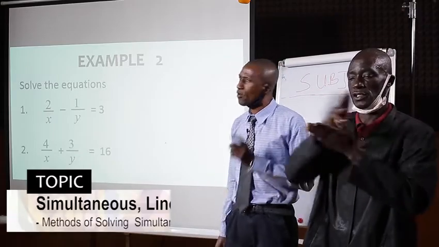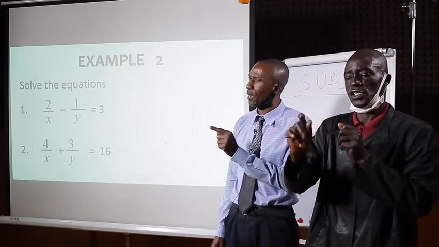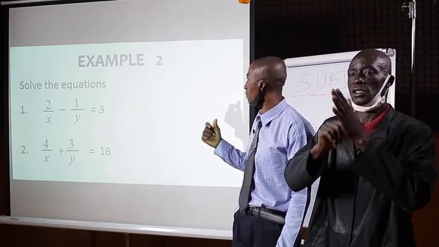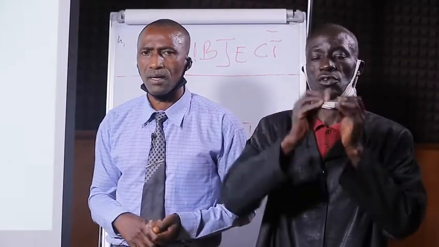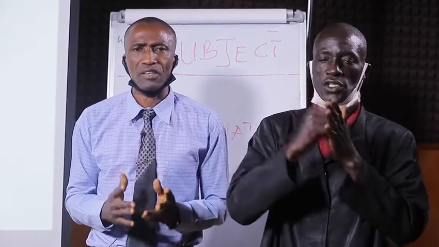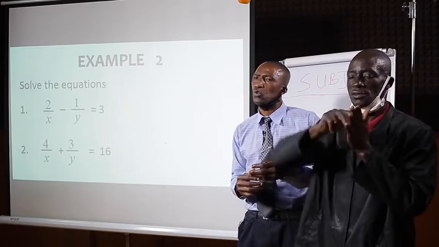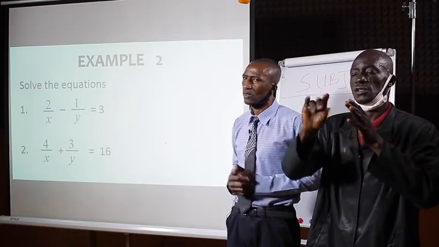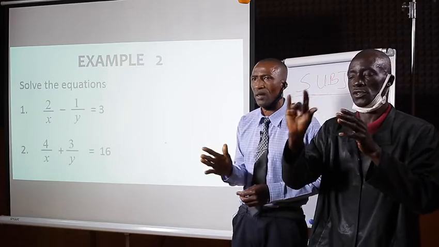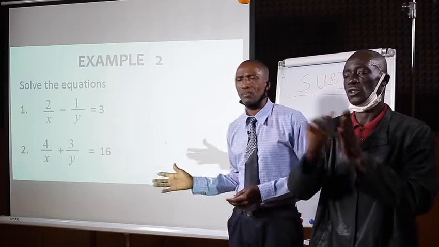My dear students, I want you to recall there were two basic rules I gave you in our previous lesson regarding the simultaneous linear equations under the elimination method. Number 1, make sure the equations are balanced. What do we mean by balancing equation? That means if you choose to balance the variable x first, then you should make sure that the coefficient of x in the equation 1 must be equal to the coefficient of x in the equation 2. That means your x is balanced.